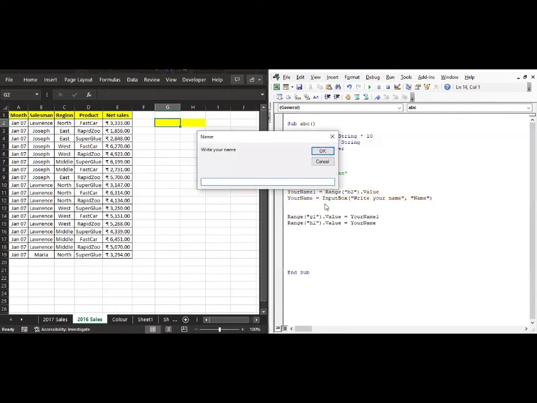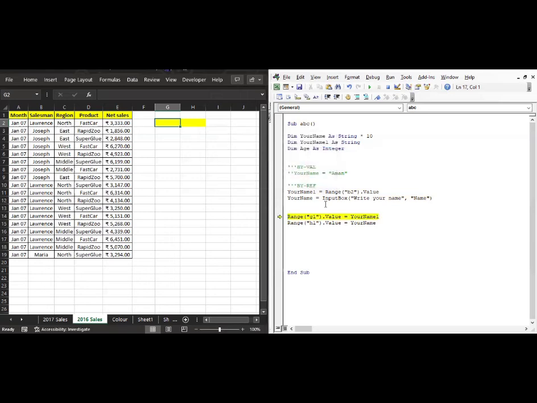And I'm going to type my name as Aman. I just wrote one here instead of two, so no worries. The more important thing is that our data is getting printed, whatever we have added here in the variable. So this is how it works. It will store your data, and it will print the data for you.